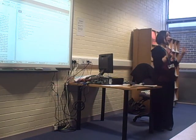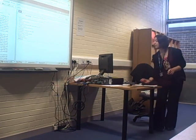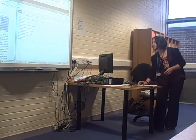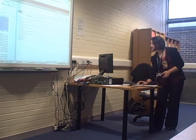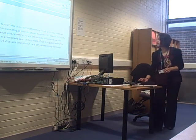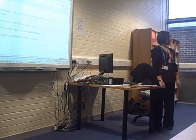So if your students are using an ebook, they're going through it and they're wanting to maybe quote a passage from it in their essay, their coursework, what they can do is they can just copy and paste from it. So you just select your text, right click, do copy, and then Control and C, and I'll go into my Word document, and then just Control and V, and you can see it's pasted the passage that I've copied, but it also pastes all the graphic details.